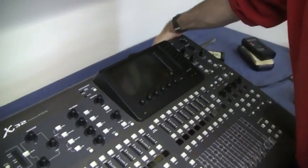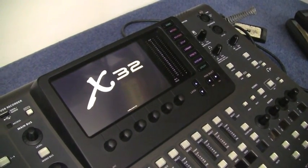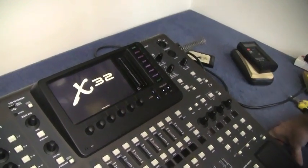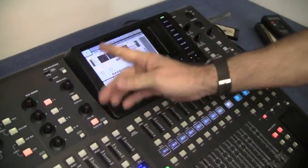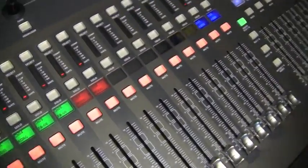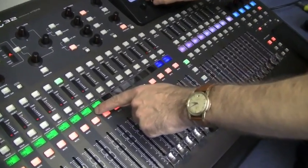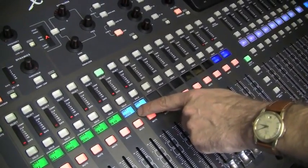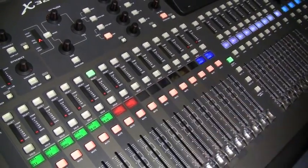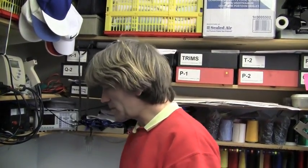Right, after half an hour's work, let's see if we're going to get the magic smoke or if this thing's going to work. Fire it up — come on baby, you can do this. X32 loading resource file. And what have we got here on channel 7? It's red! Which means if we go into the scribble strips and choose channel 7, we should get all the colours. Red, green, yellow, blue, purple, sky blue, white. And that's taken me half an hour-ish to do — a lot of faffing about — but at least everyone got to have a look at what was inside this machine. It would have taken me that long to take it back to the shop and get it fixed under guarantee.